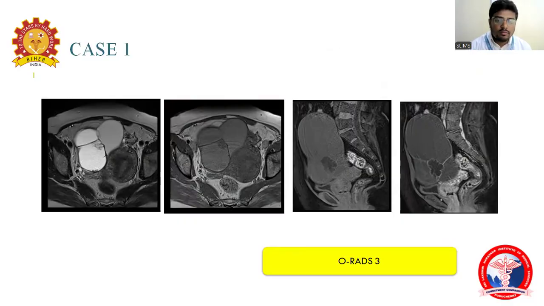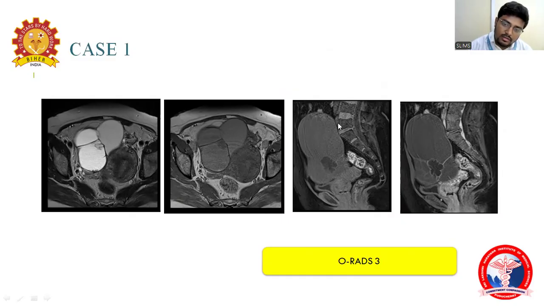And before finishing the topic, let us see a few examples. The first is a case of a multilocular cystic lesion. And this is an axial T2 weighted image. And here we are able to see the multilocular cystic lesion in the right adnexa, with each of the locules having a variable signal intensity and smooth T2 hypointense septa and wall. And in the T1 non-fat sat axial images also, the lesion shows locules of intermediate signal intensity.